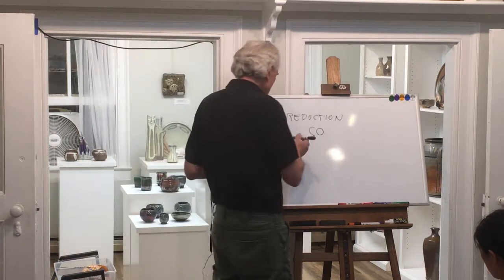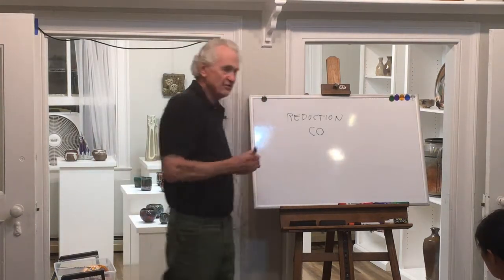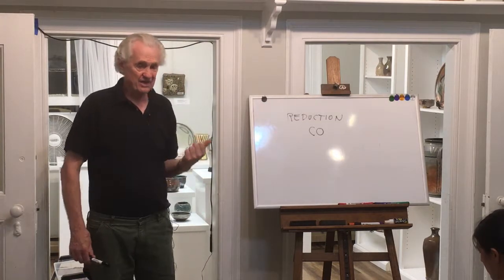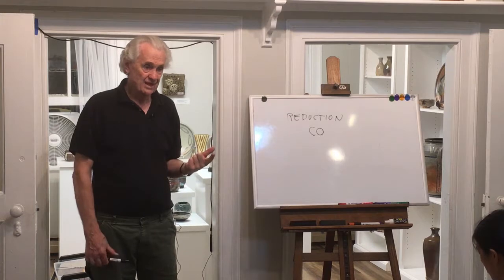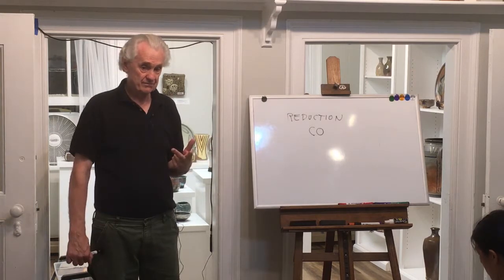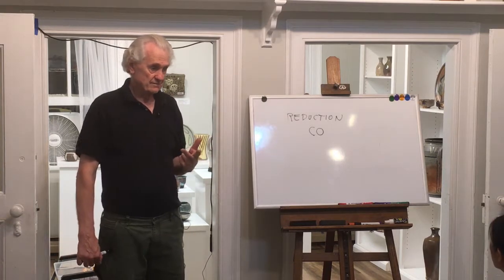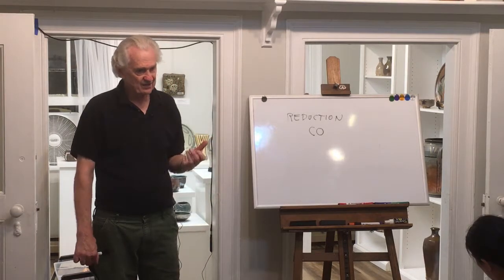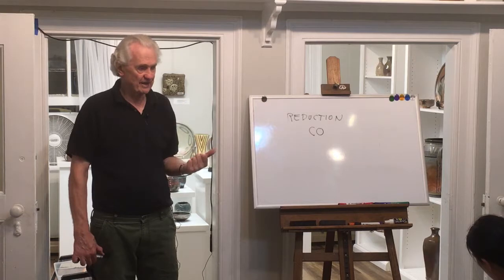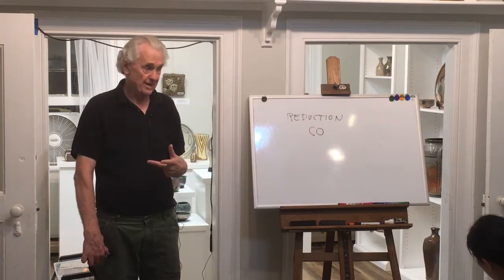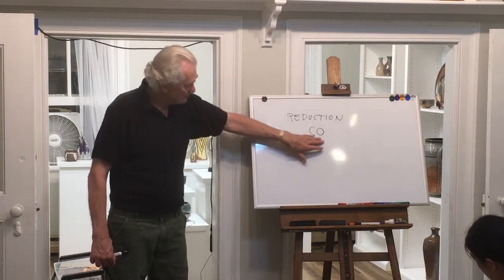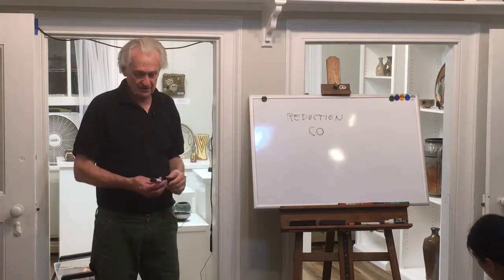And so a good example, for instance, is iron. If you have iron in a clay body or iron in a glaze, in oxidation, typically you're going to get colors like yellows and browns. But in reduction, you can get green. Or copper, typically in oxidation, depending on the glaze, you're going to get greens or blue greens or something like that. In reduction, you can get red, because you're changing the chemical form of the copper as a result of reacting with the carbon monoxide.